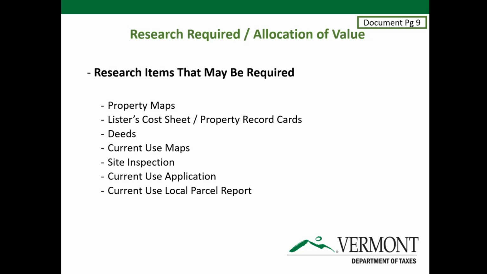If you can't determine what the farm buildings are on a property, you might have to go have a conversation with the person and figure it out and have a site inspection. So there are certainly places in processing current use that you might need to get in the car and go out to that property. It's not saying you have to go out every year to every property that's in current use. That's not what we're saying. It's just, as with all assessing, if you don't know, you got to get in the car. You got to go see it, right? Absolutely.